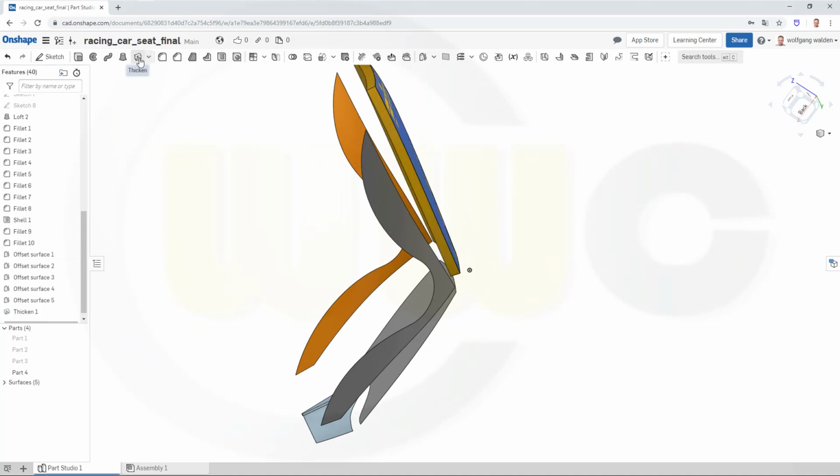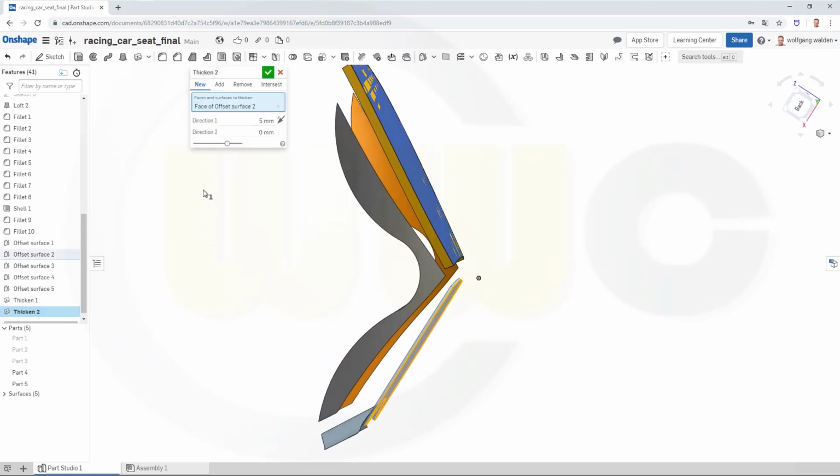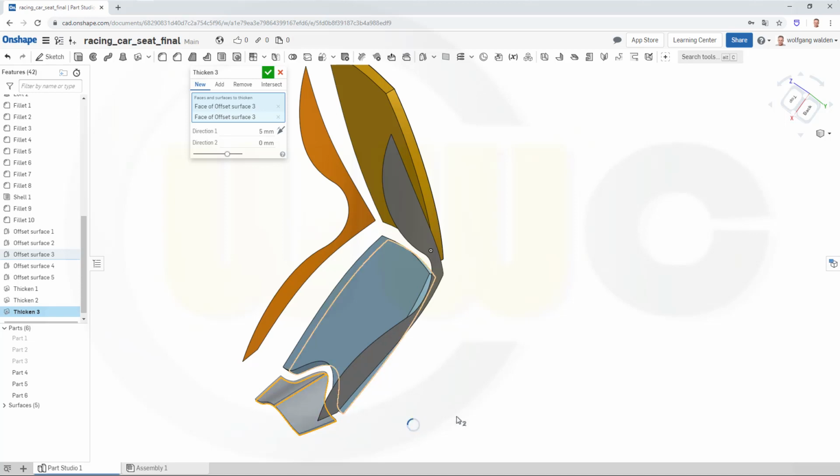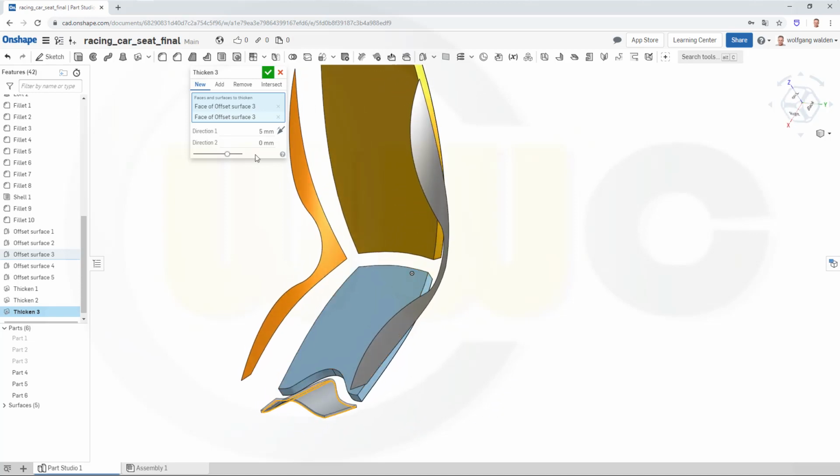Go for another thicken on this one, again 20 millimeters, it should go up 20, yes, confirm. Another thicken with that one and this one. Takes a while, and I want to go for 10 millimeters with this one.